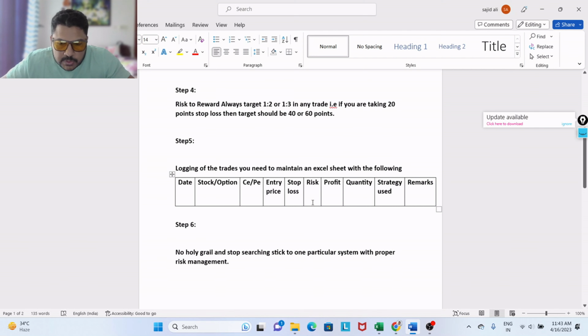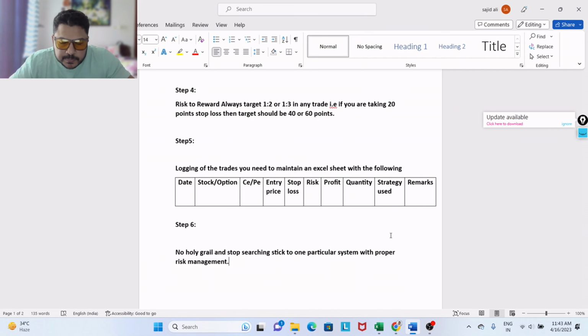If it is 5,000 or 4,000, you will know what is going to happen if you go wrong. I lose this 4,000, then I move on to the next trade. So that's how you build up your 20 trades. In that, you will see how many trades have given you good results and what the overall P&L looks like. In 20 trades, are you profitable or non-profitable?